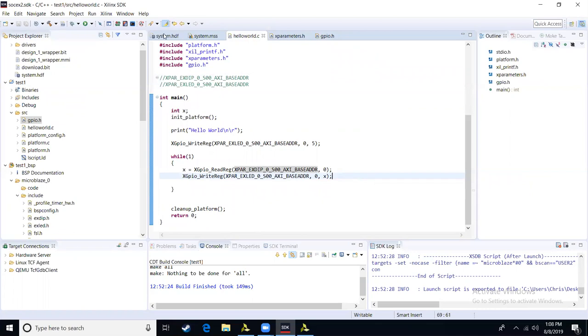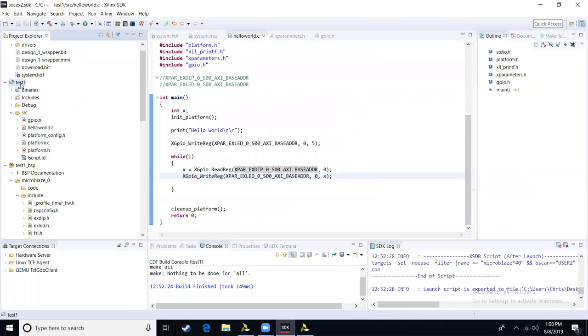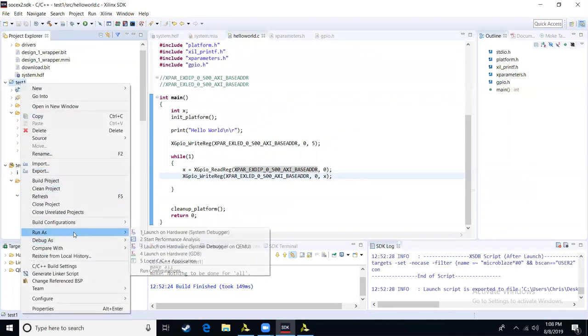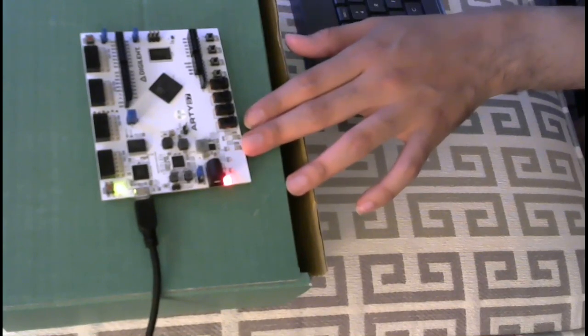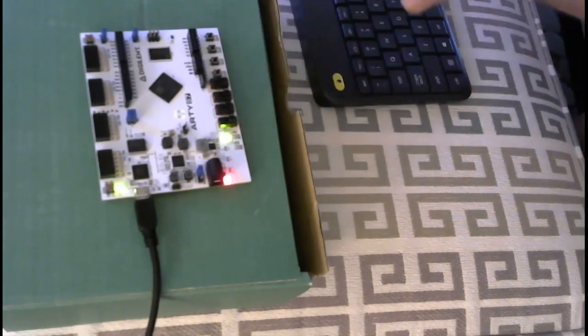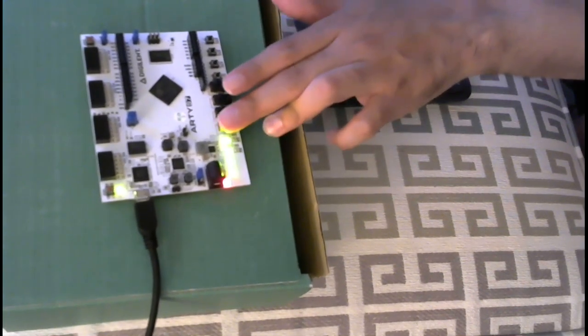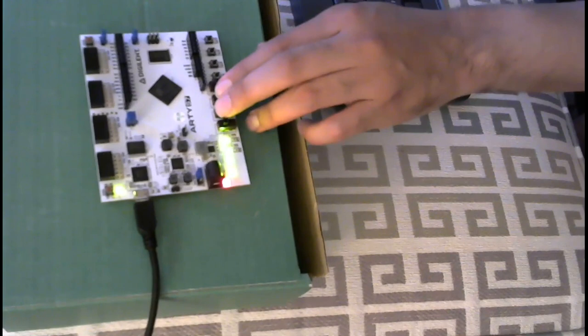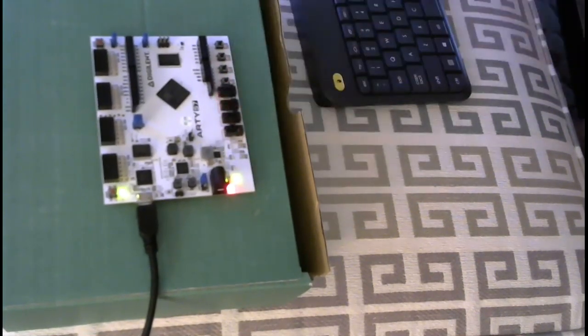Okay, so remember, you want to get this to run, program the FPGA. Once you've done that, right click, launch on hardware. So let me show you the board working. So we see all the LEDs are off. Click one switch, you see one LED turns on, second LED, third LED, fourth LED. You know, I can turn off different lights. You see that they follow.